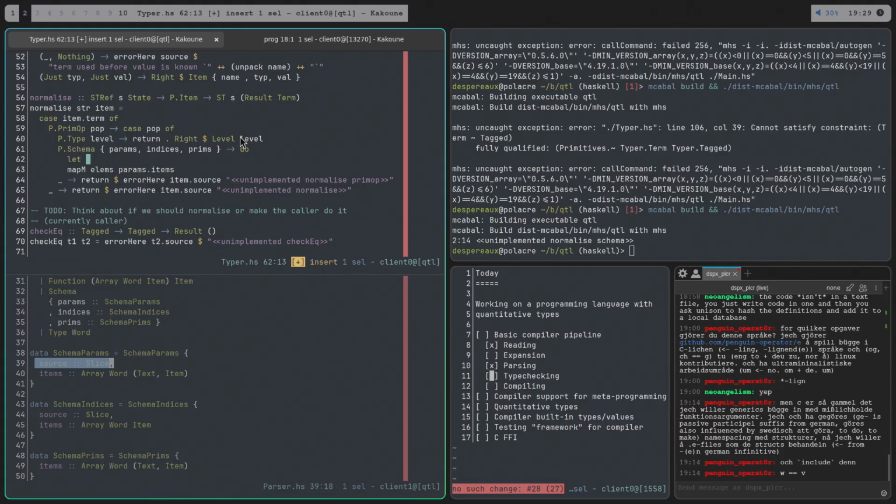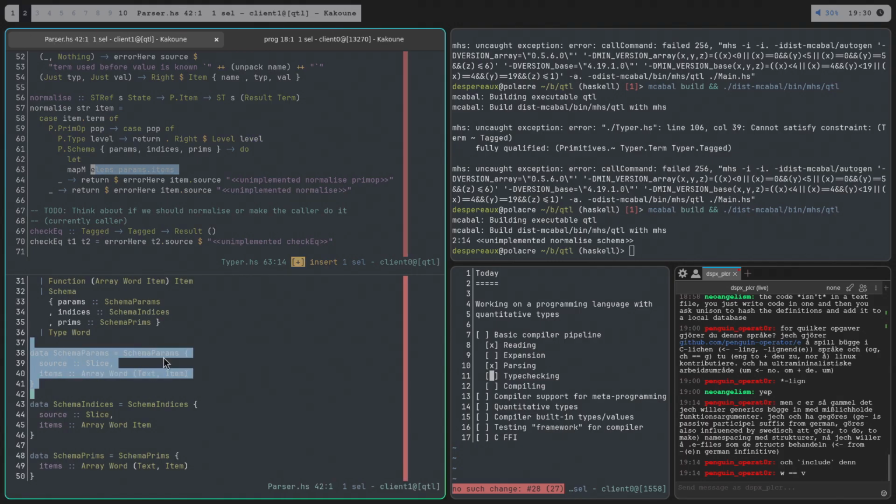Let's write out what we want. We want... Let me think about this. For each of these guys, which is one of these guys, we want to normalize this guy.